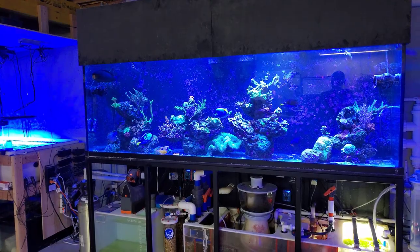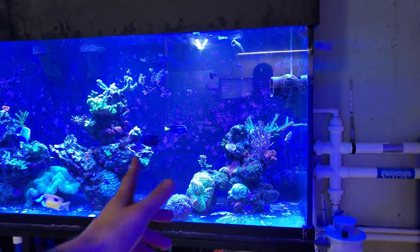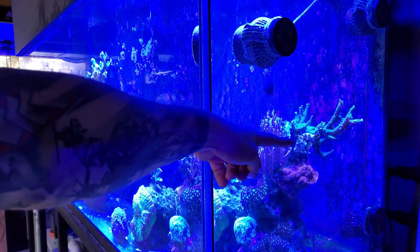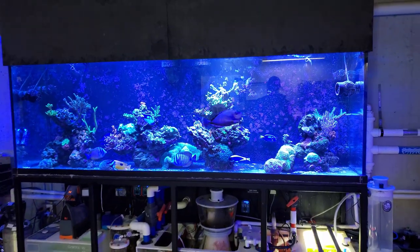And if we're going to overhaul the tank, we might as well do it right. Second fish or third fish or fourth fish is an eel fish, either way. This freaking file fish, I don't know if you see him yet, right there. He's cool, but he eats all my zoas. So he's leaving too. He's going to go swimming somewhere else.